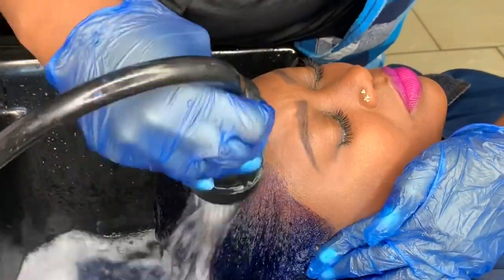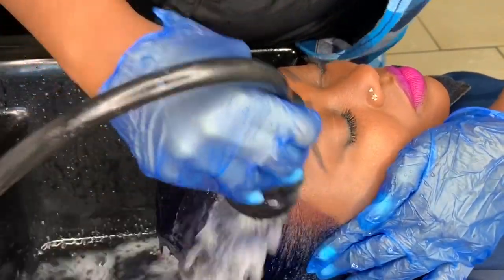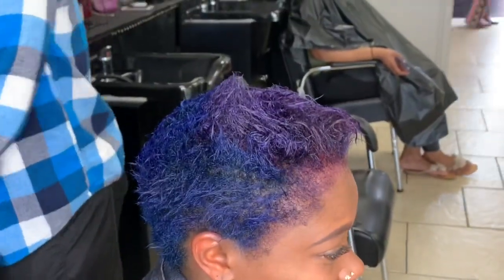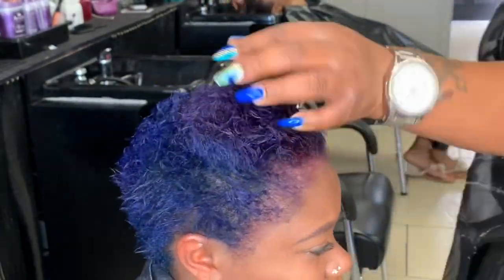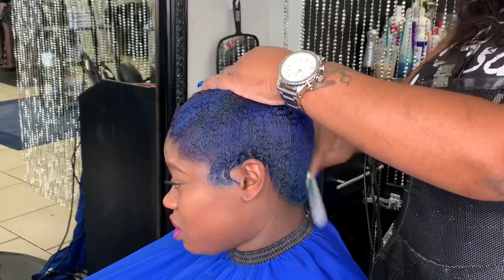So, you know, the dryer opens the cuticle with the heat to allow the product to penetrate into the cuticle or the cortex, depending on what color you're using. And then the cold water is going to go ahead and seal that color or conditioner, whatever you're using, inside of the hair.